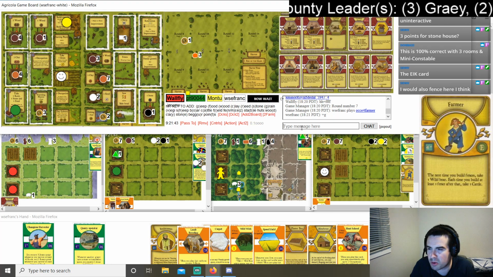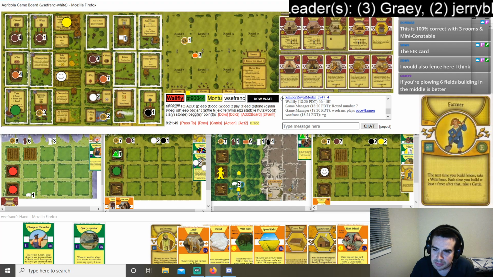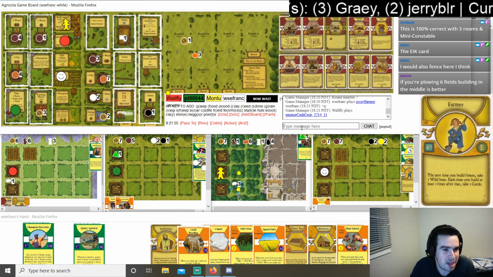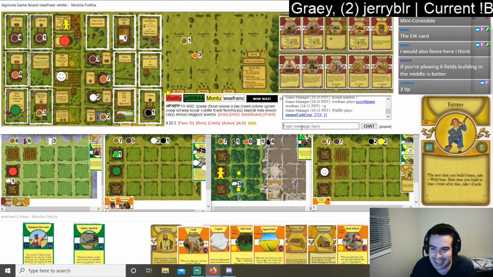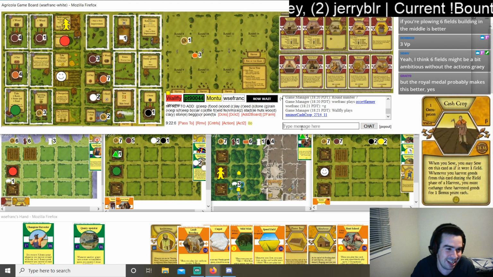And then I maybe grow in round 8. Grow first, move round 8. If I'm plowing 6 fields, building in the middle is better. You're right about that, Gray. Do you think I'm going to plow 6 fields, though? I don't think I'm going to plow 6 fields.